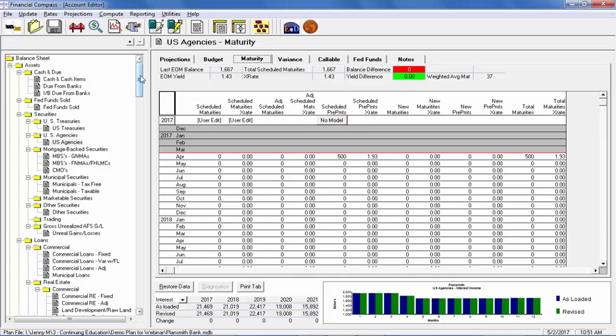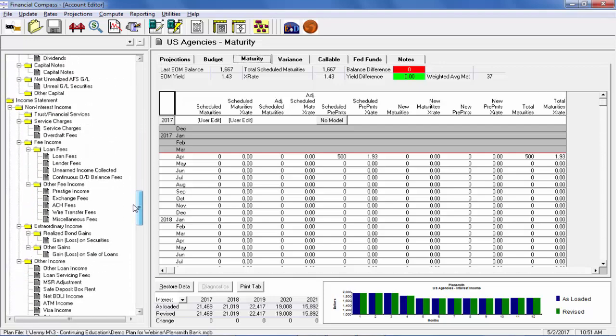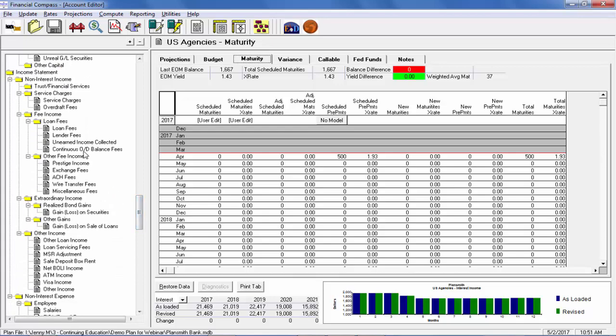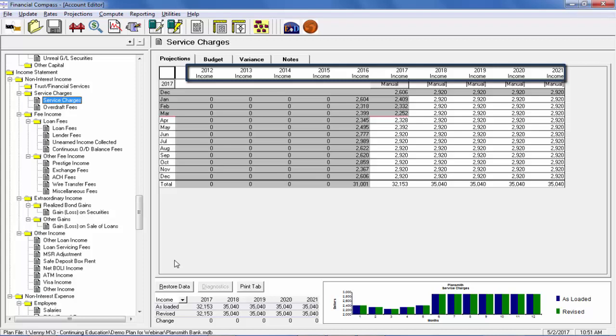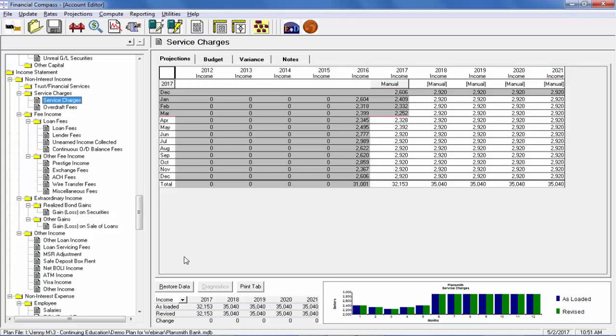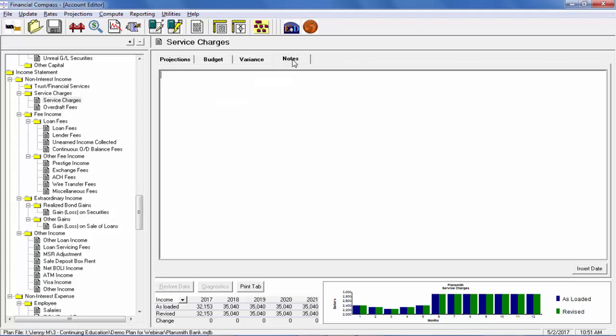Now that we've discussed the projections in the balance sheet area, let's take a look at this tab on the income statement side for non-interest income and expense. The layout of this first projections tab is slightly different, as there is only one balance to track and the time periods have now switched to a horizontal view. And based on the properties of this account, you can see there are fewer tabs up at the top here. But the tabs that remain do function in the same way as the balance sheet. Locked budget, variance to actual, and notes that can be recalled on for future reference.